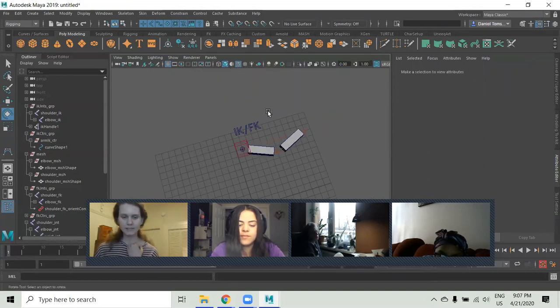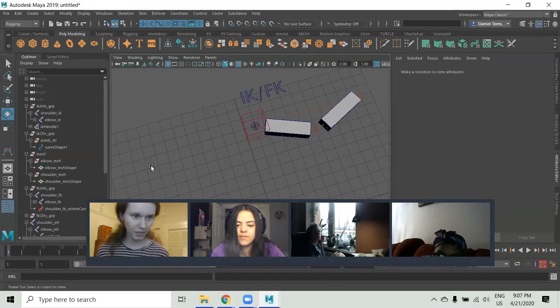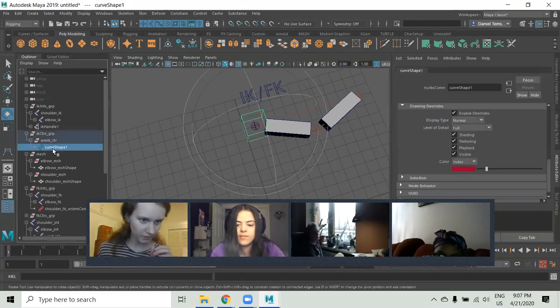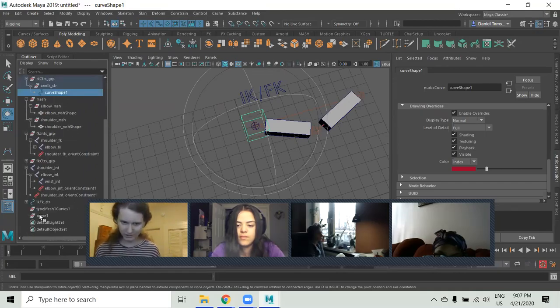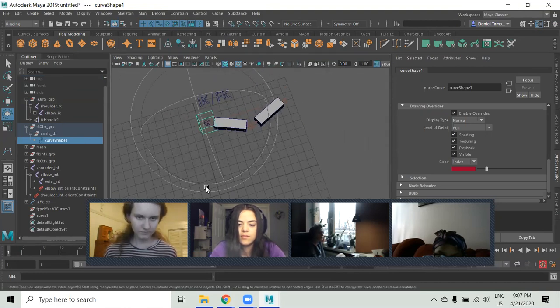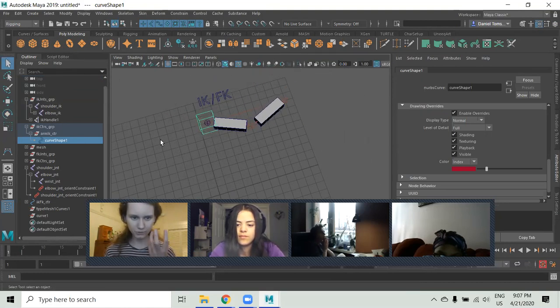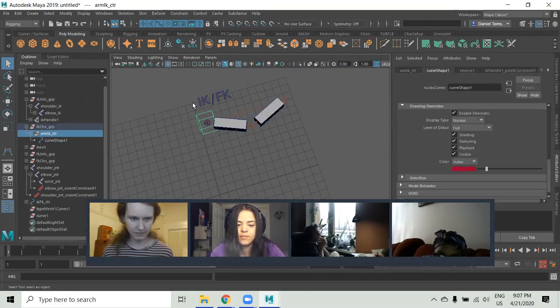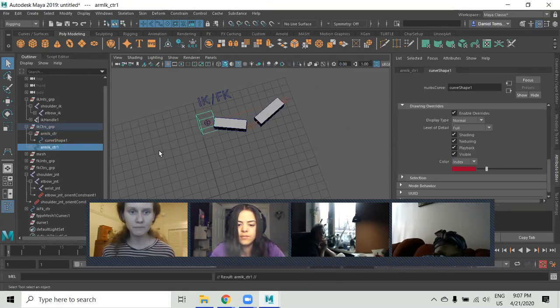All right, so that's the idea behind the IK-FK switch. Before we go further, oh, and one thing we didn't take into account is the pole vector controller. So pole vector, I don't even see where it is. I might have accidentally deleted it. I have a new keyboard, so I sometimes delete instead of undo on it. Okay, so with the pole vector controller, we also want some kind of specific shape. Let's say the cube shape.